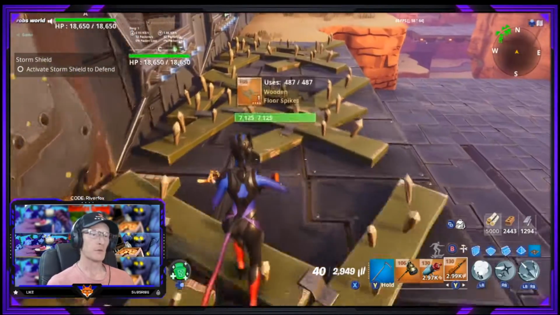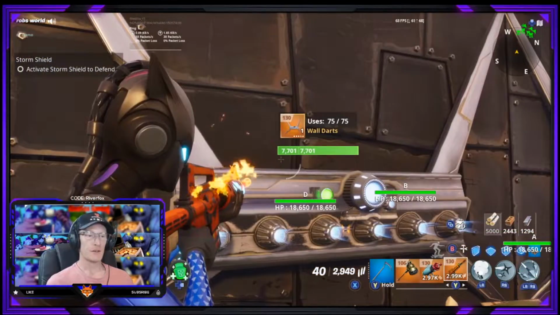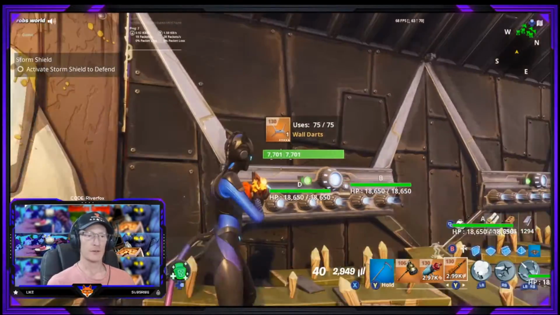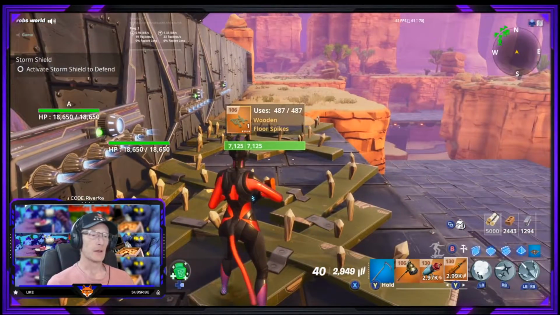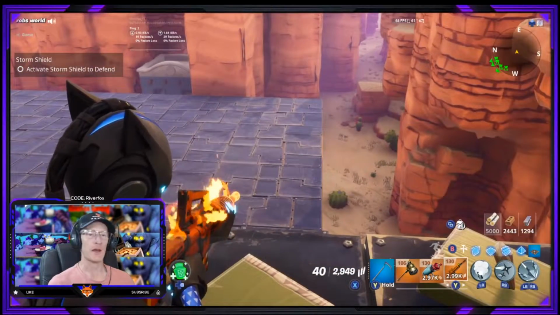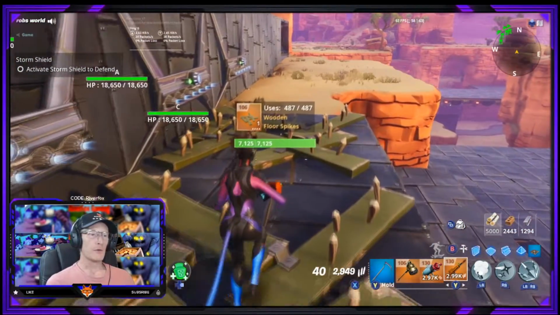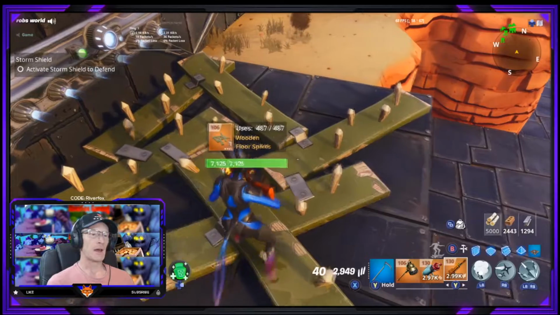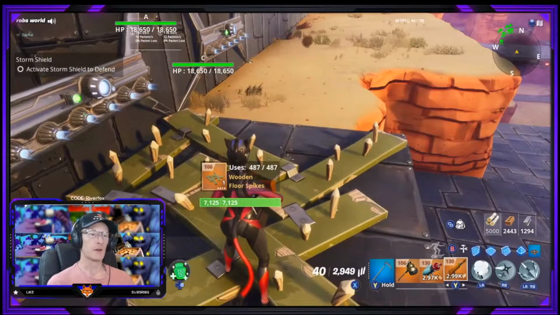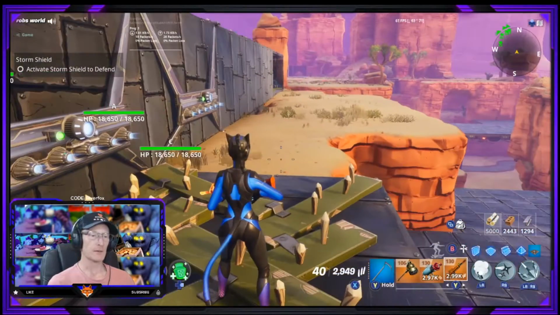From there, move forward a square again, wooden floor spikes on the floor, and this time will be wall darts on your left hand side, because we don't want to go flinging any husks over there, otherwise they're going to land on top of that and start lobbing and flinging from there. If you move forward 1 more square again, you will have wooden floor spikes on the floor and another wall darts then on the left hand side.